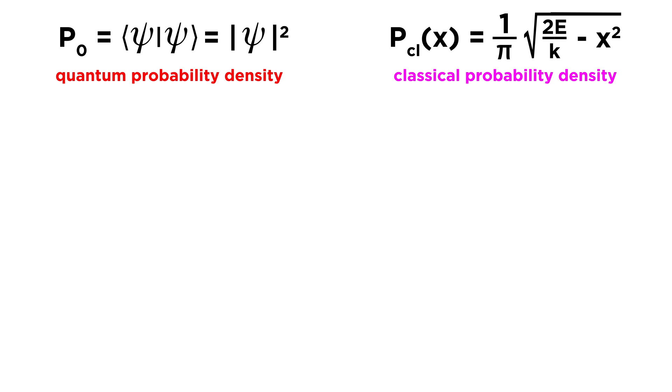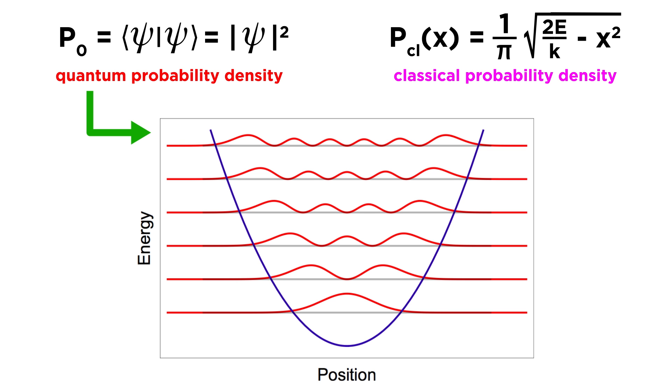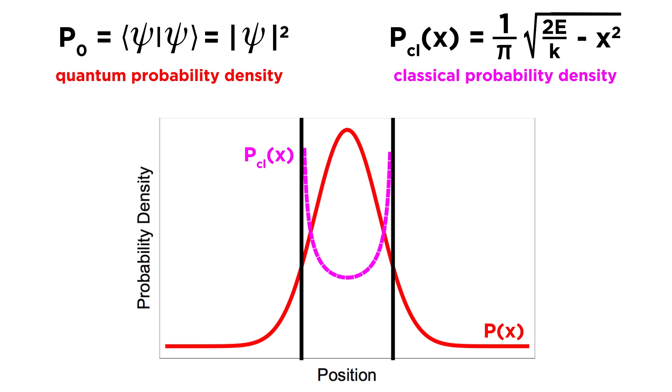Recalling that the quantum probability density will be determined by the probability density function, as we have been doing for a number of tutorials by now, and with both of these expressions, we can plot the classical and quantum probability densities against one another. We already calculated and plotted these p functions for several of the eigenstates for the quantum harmonic oscillator just a bit earlier. Now let's plot p of x and pcl of x together. To do this, we will plug the eigenenergies from the quantum scenario into pcl of x. Now we must be perfectly clear that the classical harmonic oscillator functions with an energy input of any value. There is no quantization at play here.